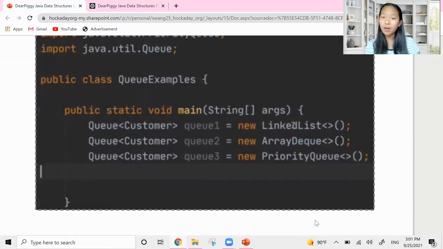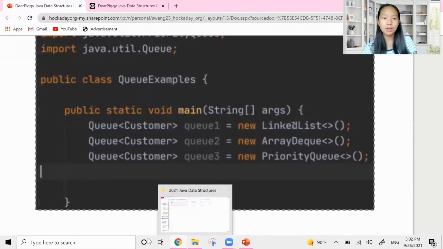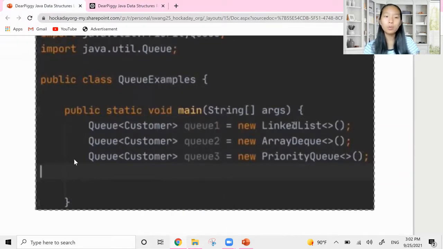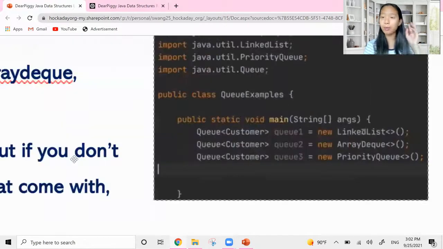So you might be thinking, what are array DQ and priority queue, right? Because we had a video on a linked list a couple weeks before, and those we understand. It's basically like array lists, right? However, array dequeues and priority queues are going to be classes in which we can implement our queues when we want to use those added pluses.